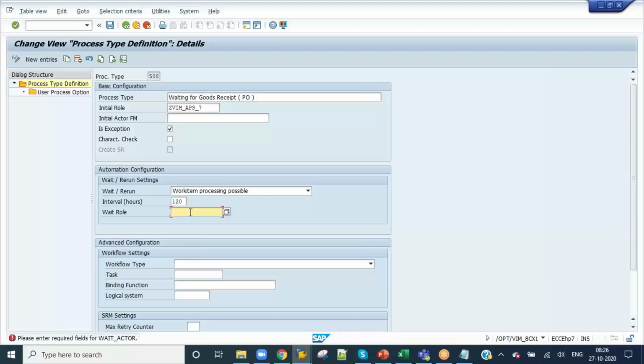So we should wait in a particular role. Instead of background, it will go and wait in a particular role. By default it will take a wait user. The requirement is I have a group of people and I want to include that particular wait role. That is mandatory for work item processing only.